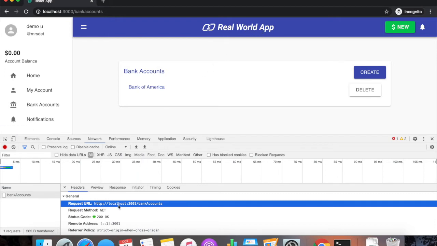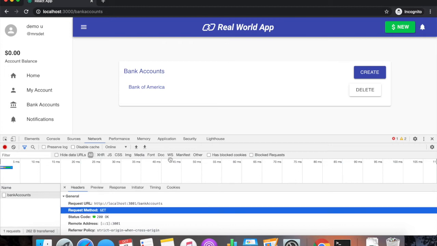Let's imagine that this localhost is replaced with realworld.app. So it would look like http realworld.app/bankaccounts. This is basically the URL to which the request was sent.